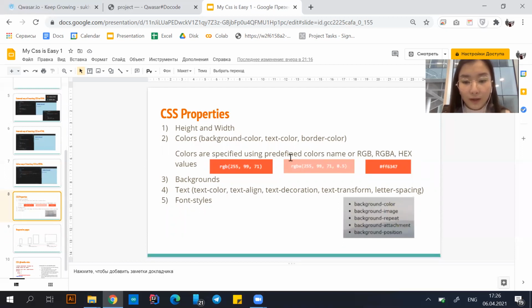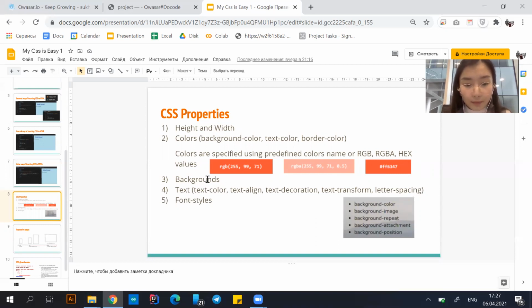For example, we can write color names. Color equals black, red, orange, or we can write the RGB code. Color equals RGB and the code of the color. RGBA means this color will be transparent, or you can use the hexadecimal value for your color.